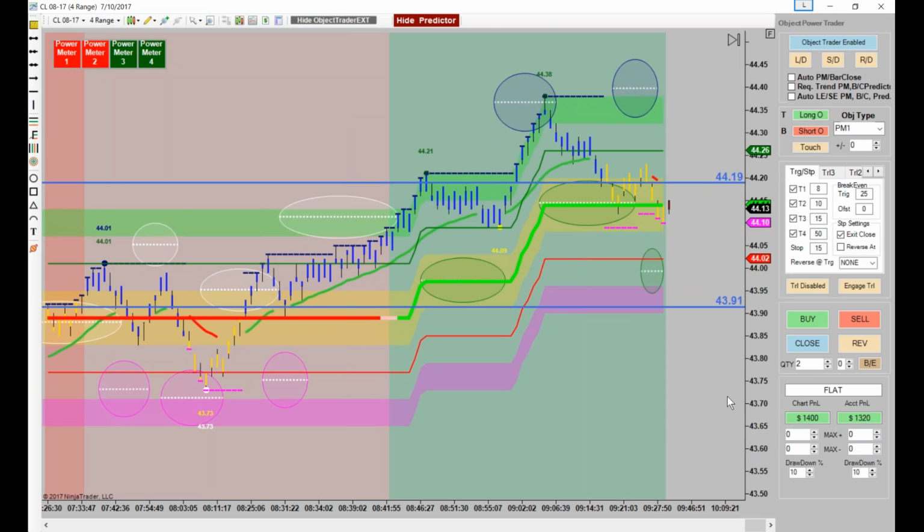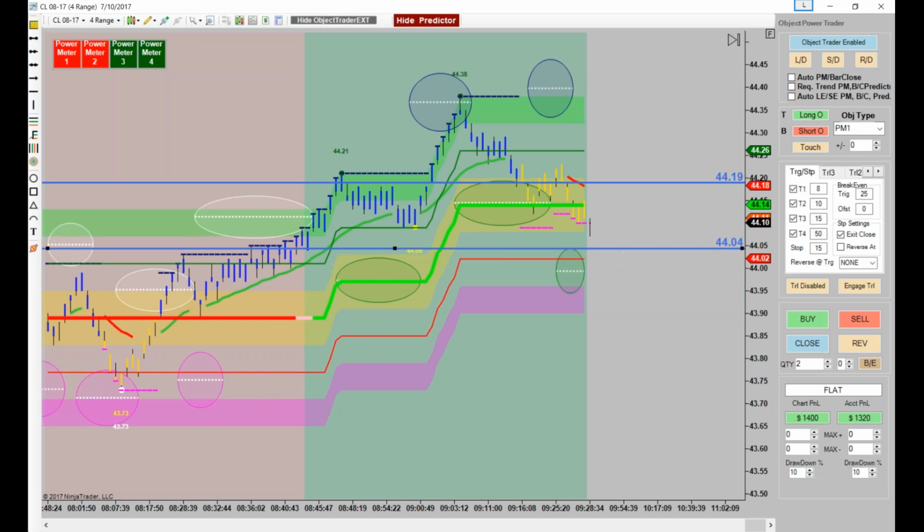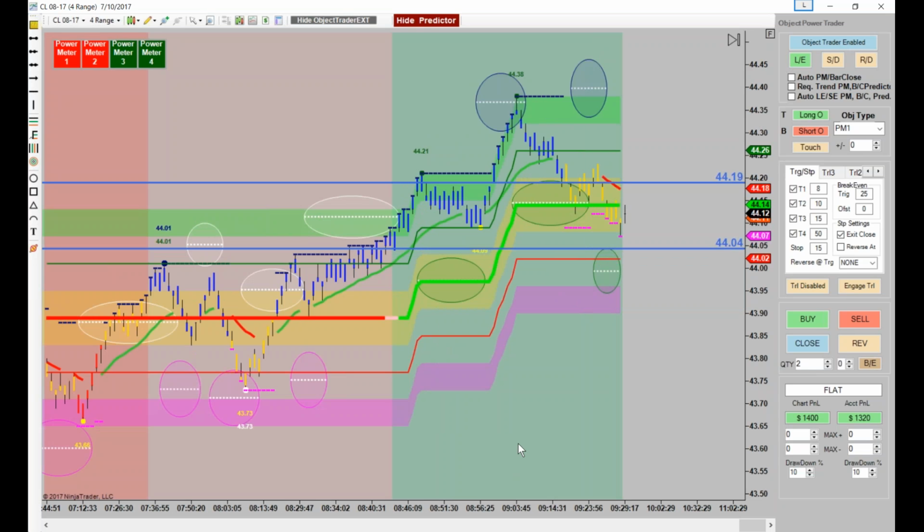You're flat. Okay. Got another predictor down here. Going to turn it on. Now, my favorite is still the predictor trade, but the predictor PM is not a bad idea. I mean, to give you an example, if this was to go green on the power meter, you would get in the trade. Now, the way this is set right now, predictor will take this trade at a touch +2, okay? If that gets within 2 ticks, it'll fire it. Almost got there.